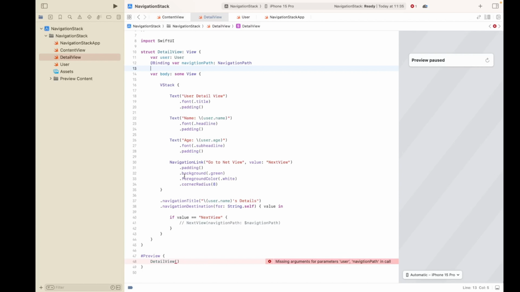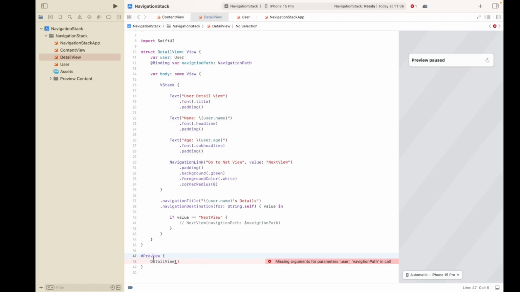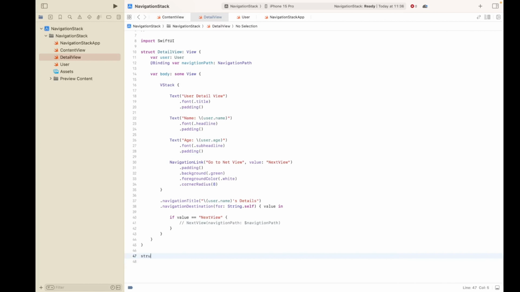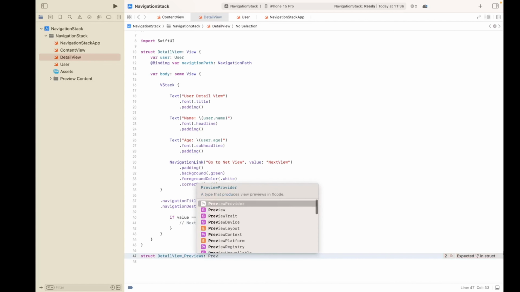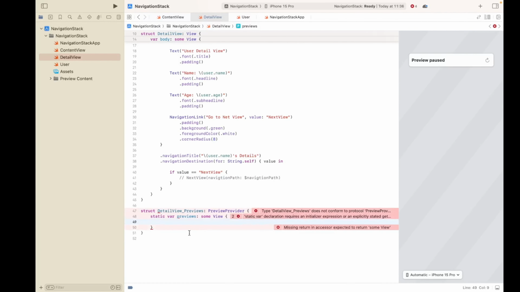So we need to create our next view. But before we do that, I'll see if I can get the preview to work. struct DetailView_Previews: PreviewProvider, static var previews. DetailView.